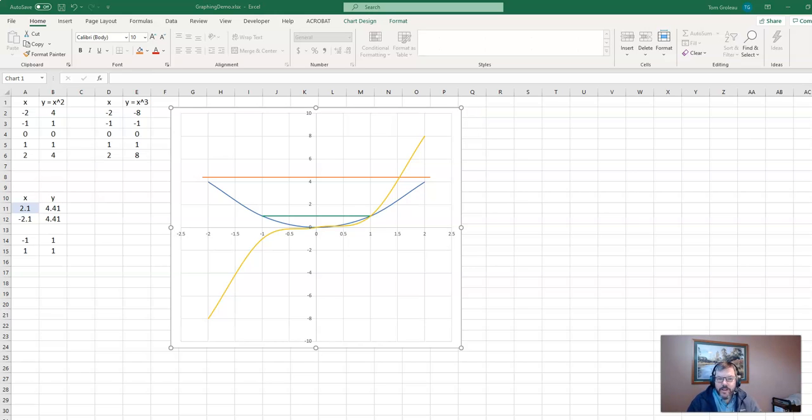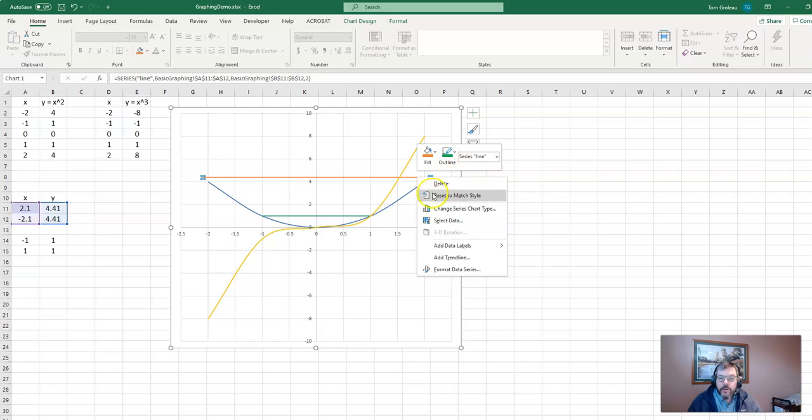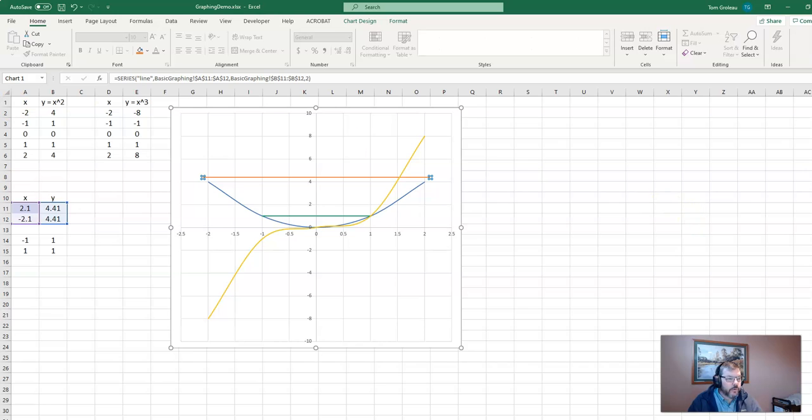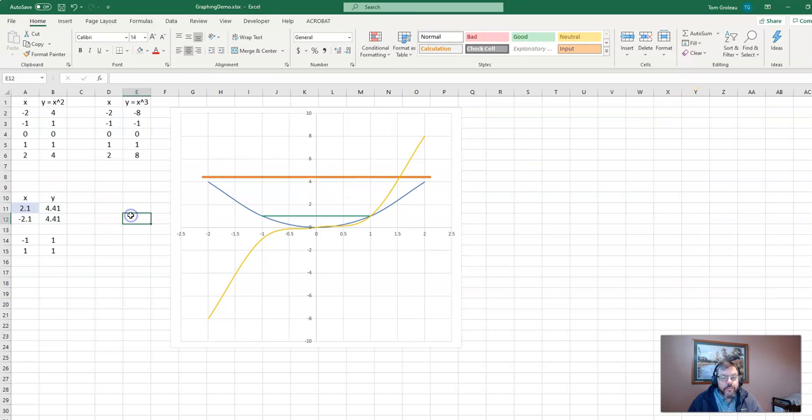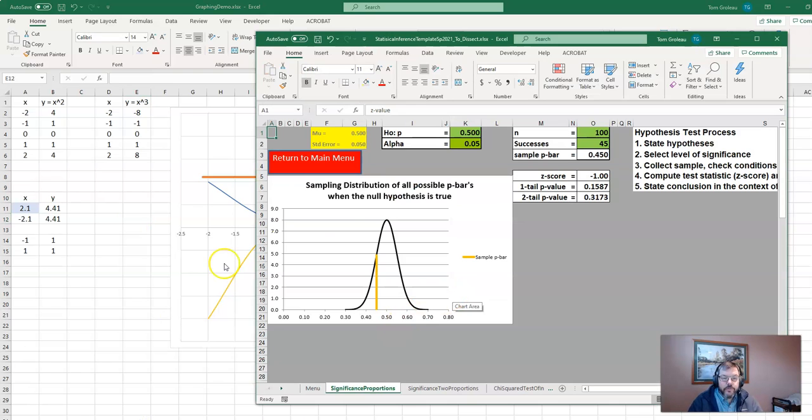So this just gives you an idea of the kind of things you can do with the graphing tools. You saw me change colors. You can change all kinds of things. I'm not going to go through these here, but you can change the thickness of the line. You can have the outline and all kinds of crazy things. You can put the dots back on them if you want to change the style. There's a lot you can do with it. But we want to, of course, figure out how we did this.